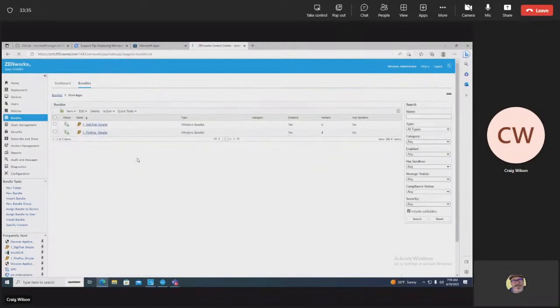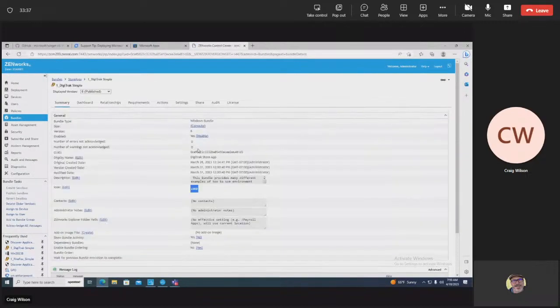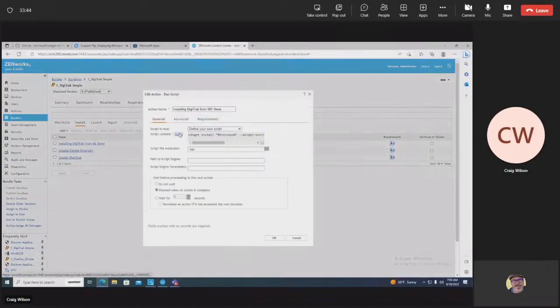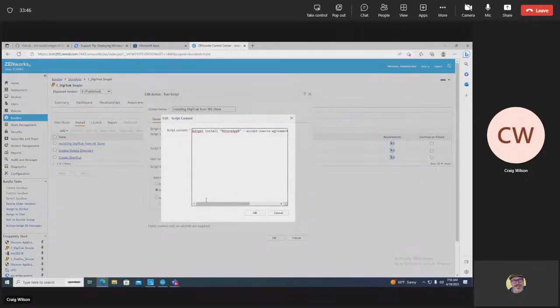I got my Windows Store apps, and DigiTrack is my first one. And it's a fairly simple one. All it does is call winget followed by the store app, which is a variable, and then passes a couple of parameters, accept source agreement and accept package agreement. That way there are no problems, and it's silent.